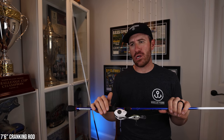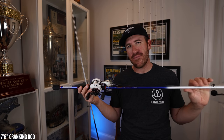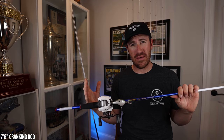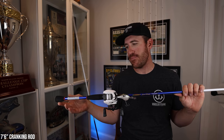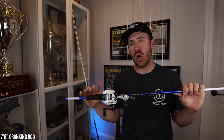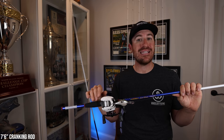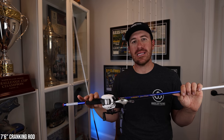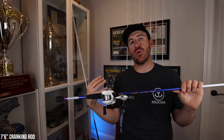Later on last year, I won a big tournament out on Lake Chickamauga throwing a DT 20 and DT 16 offshore, throwing a 7.11 crankbait rod. The reason I threw a 7.11 was I was trying to get distance and trying to get down because those fish were pretty deep. Now I think an all-around good crankbait rod for throwing a DT 10, DT 20, DT 16, 6XDs — whatever deep diving crankbait you're throwing — a 7.6 is really what I prefer.